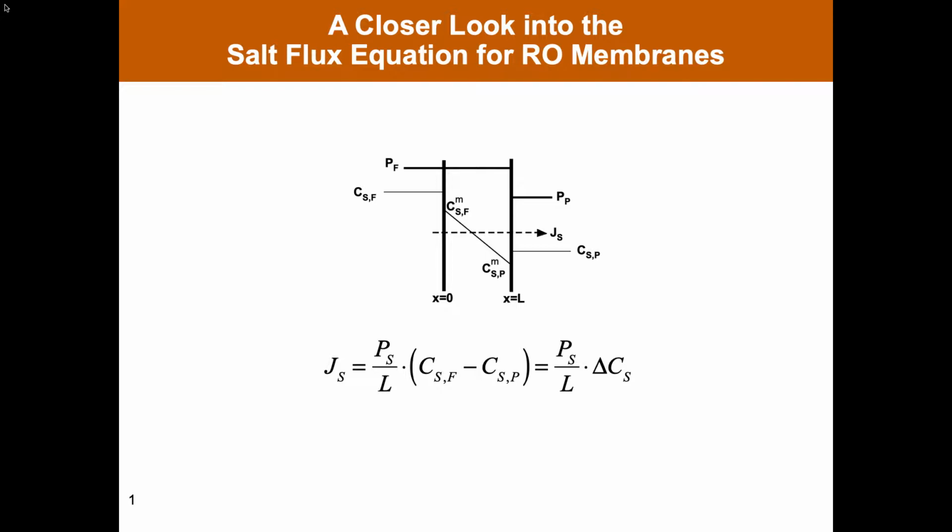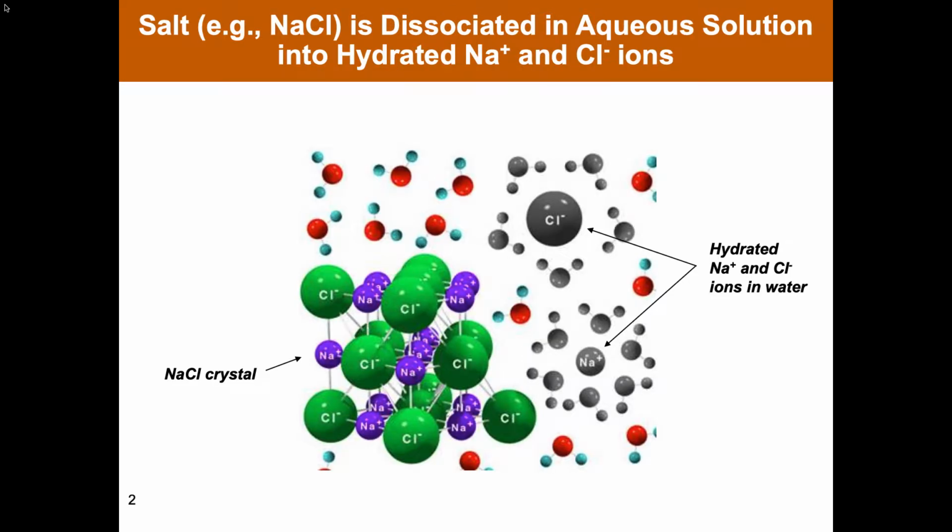And so the bottom line is to understand how this result arises in situations where the solutes that are transporting through the membrane under concentration gradient are electrically charged and are dissociated ions. And so you can think about this in the simplest case as something like sodium chloride transport from an aqueous solution on one side of a membrane into an aqueous solution on the other side, and a gradient in that salt transport drives salt flux.